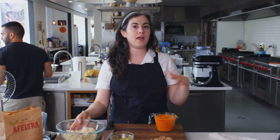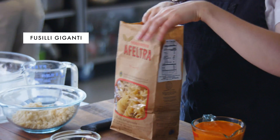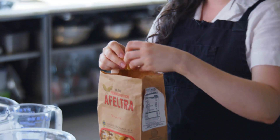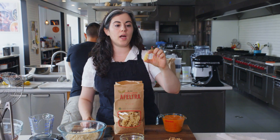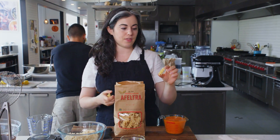Now I'm going to take my breadcrumbs over to the stove and crisp those up nice and golden, and I'm also going to cook my pasta. This shape I love for this pasta salad — we call for fusilli gigante in the recipe, and that is just like an extra large corkscrew shape. Anything in that family will work. You could use medium shells, but what I love about this big corkscrew shape is how well it catches all of the sauce, the chopped walnuts, the breadcrumbs, and everything.